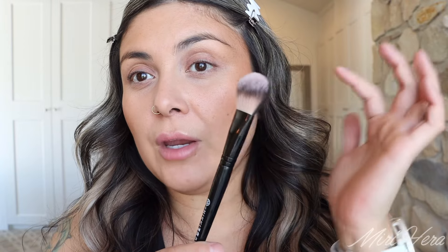Also the Danessa Myricks MY5 — this is what I use for the newest Dior blushes, the Blush and Highlighter Duo, and this is the brush I prefer for that blush. And last but not least, the BK Beauty and Niki LaRose N17. I could probably use both bristle sides — it's really nice because you have the fibers for cream and liquids, and then you have the fibers for powder. So I think we're going to start with this and see how it goes. When I dip my finger in there, it feels like a very silky, suede kind of powder. Not until I blended it did it feel like a creamy powder.